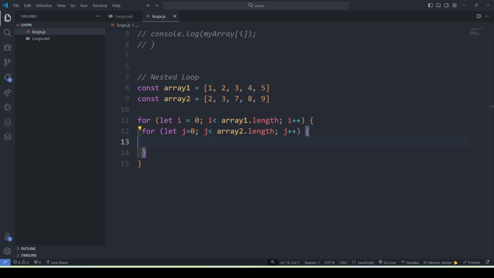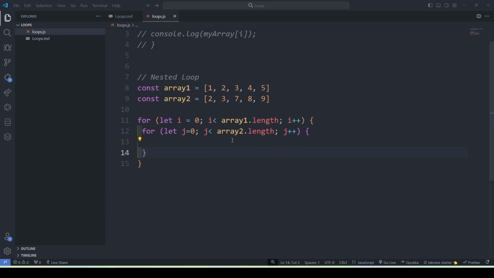Now we are traversing both arrays. So what does traverse mean? Traverse means that we are going through each of the elements.